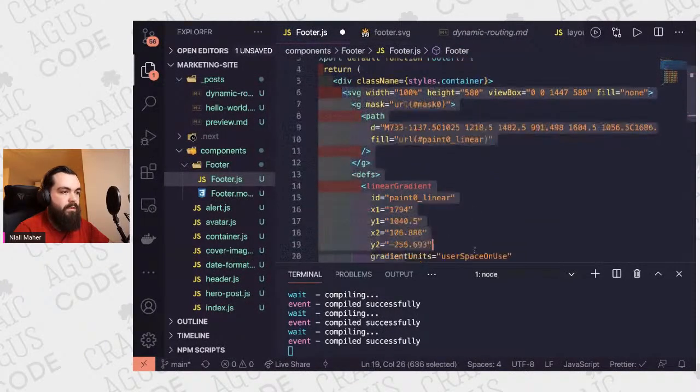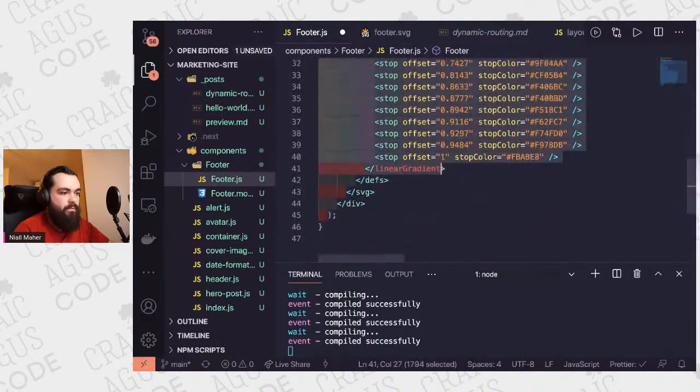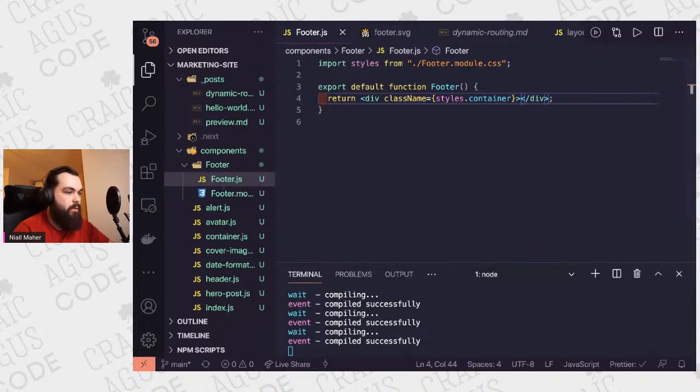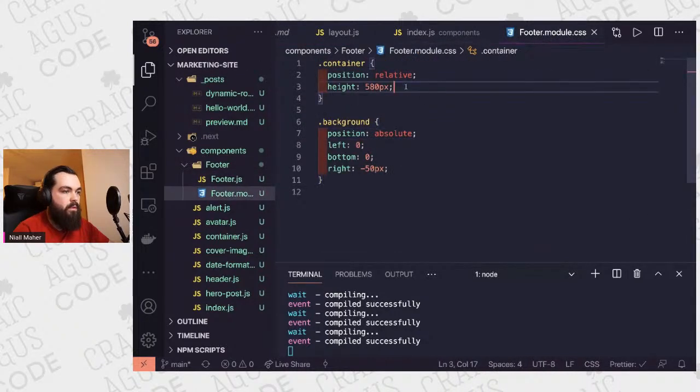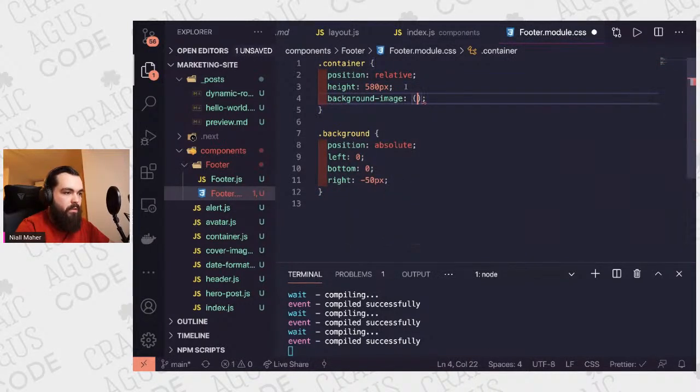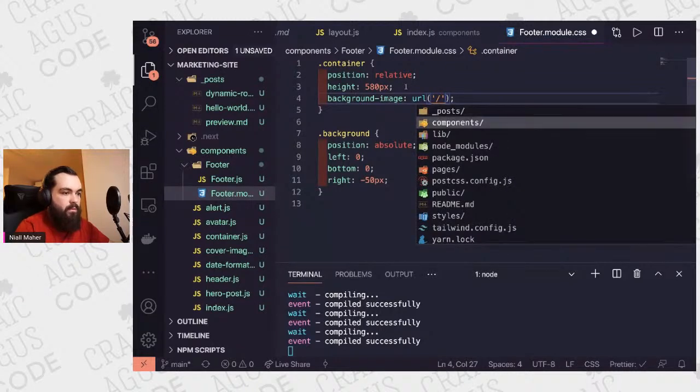Let's get rid of this. Bye-bye. And we'll go into the module and we can say background image, and that takes a URL, which is going to be, I think, in a string. I haven't used a background image URL in a while. So we can say, what's in public?